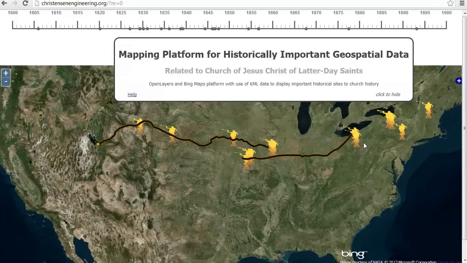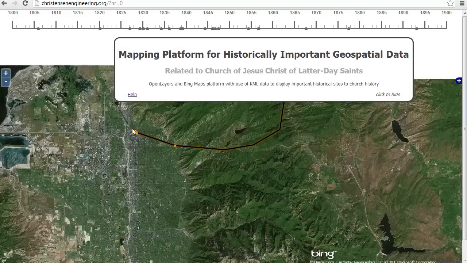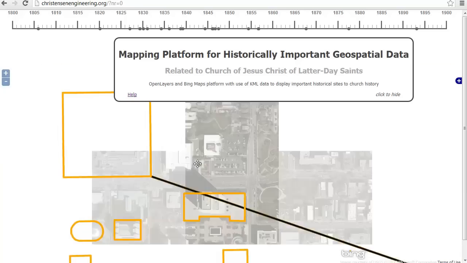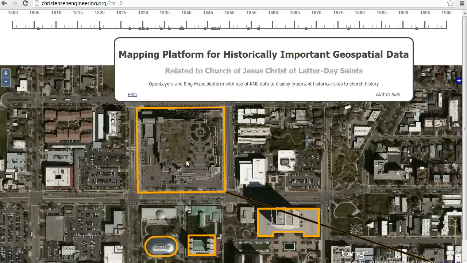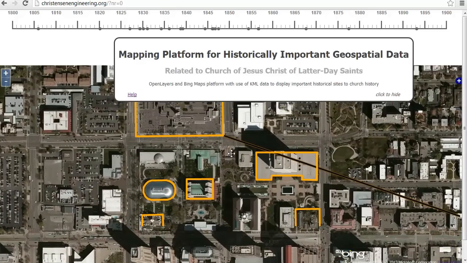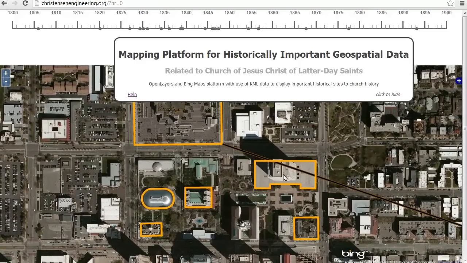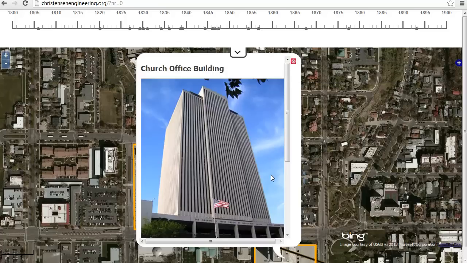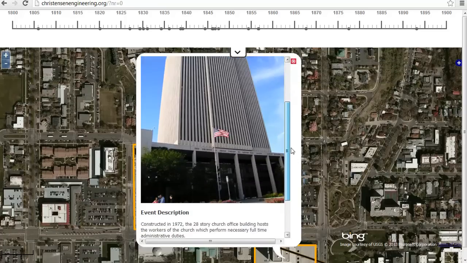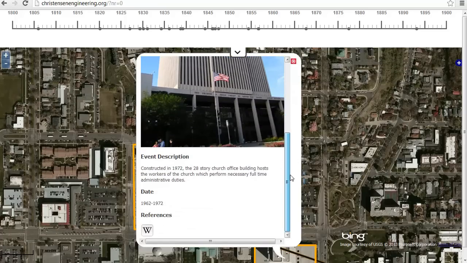The points are the angel Moroni. And if we scroll in closer, you can see that Temple Square and the conference center and a couple of surrounding buildings were outlined to qualify for the point, line, and polygon requirement.